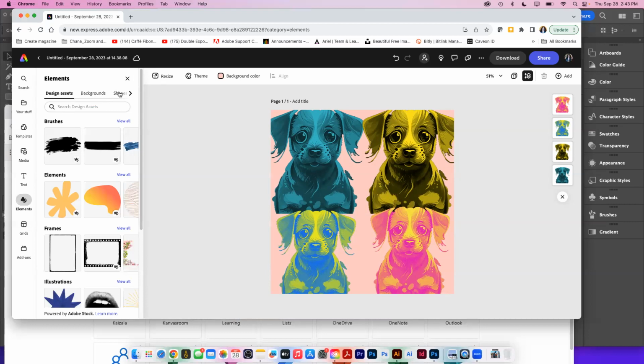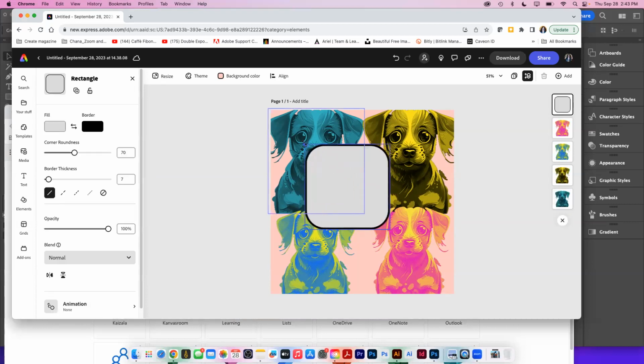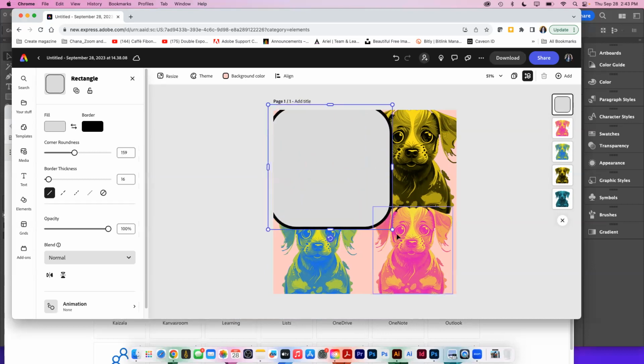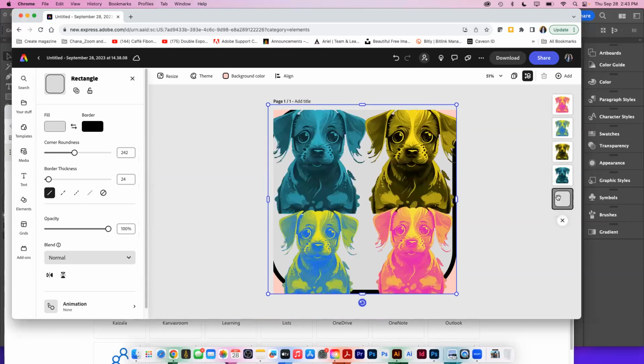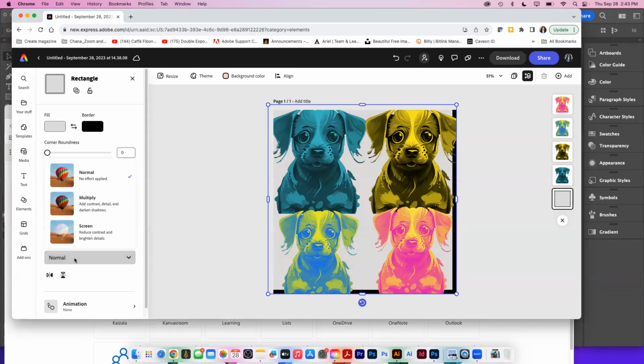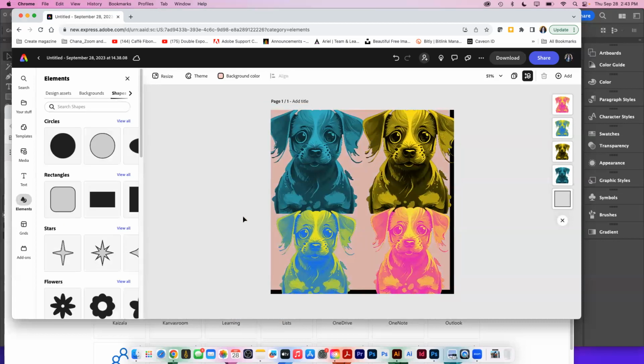I can also bring shapes over here. So if I'm going to bring a shape, I'm just going to go back here and put it in here. And then I can go back here and put the shape all the way down, and I have the shape below the area that I have. And then I can basically do round corners, not round corners to the shape, and even blend it in different ways. And you can see the other image that I have.